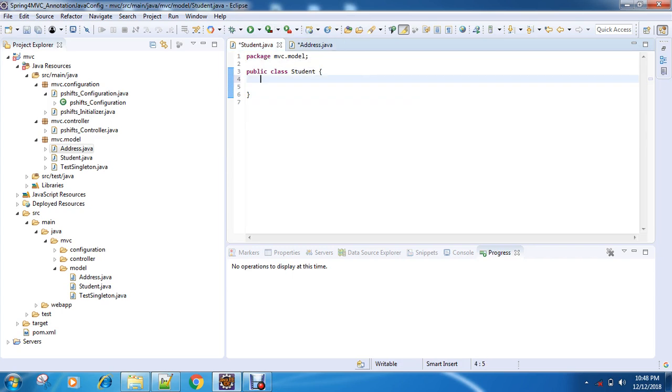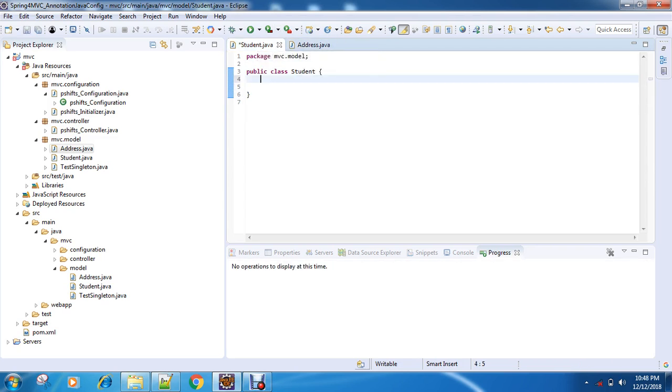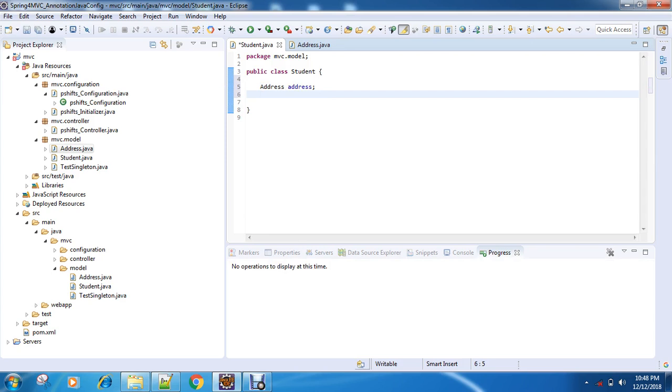Coming to this line, I have an instance of Address in the Student class, and another is a string student name.